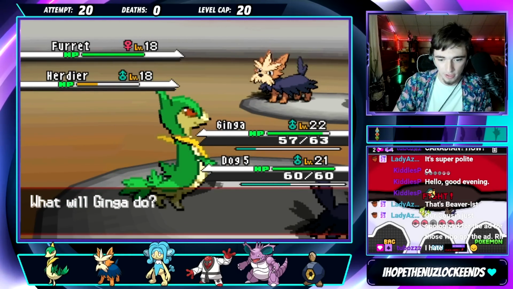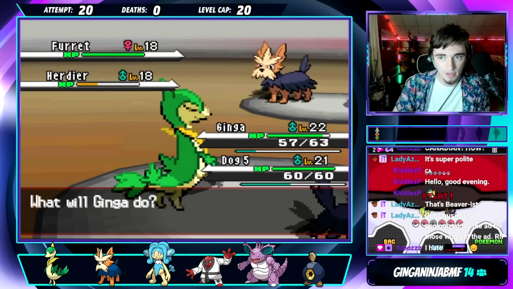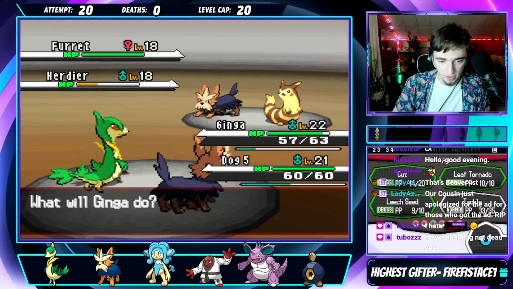And I don't think this Furret really has anything. Retaliate, Follow Me, a Thunderbolt Reversal. If it's Helping Hand boosted, yeah, it doesn't really do anything. I mean, obviously, if it crits, that would be the worst thing in the world for me. But hey, what are the odds? Helping Hand.